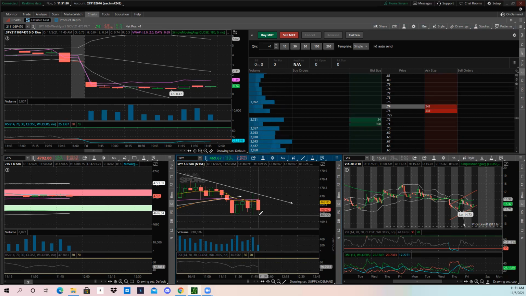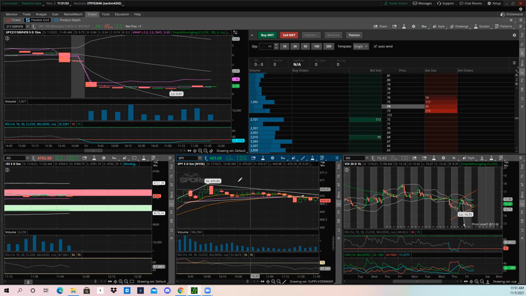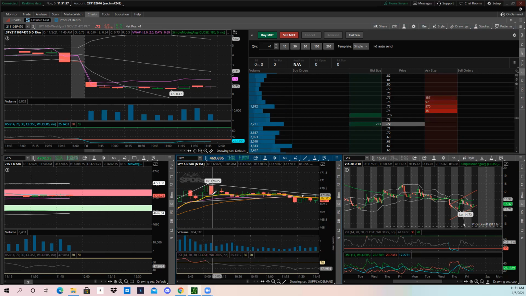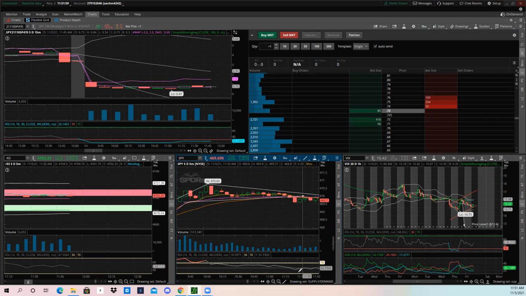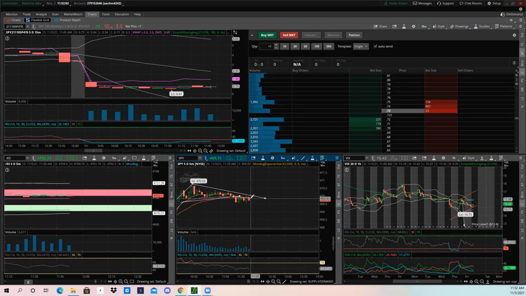So that's what we would look for. As you can see right here, we had our first bearish candle, and that signified the downtrend. So if we want this downtrend to continue, it would be nice if we got a bearish engulfing candle. /ES has just been pitter-pattering. It's just been trading right along here, right in between the EMA and the VWAP. So I'm kind of just sitting still right now. I'll go ahead and update you guys later whenever I finish the trade, okay?